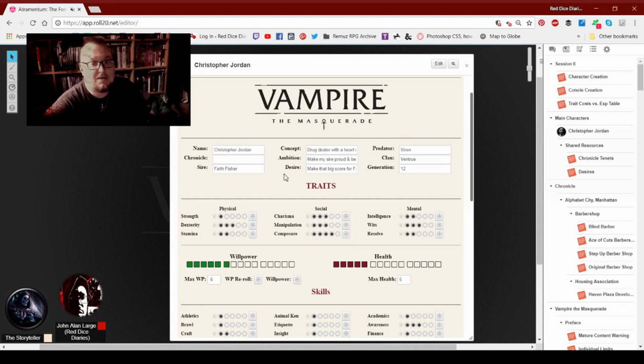You see you've got space for your name, your chronicle, your sire, your concept, ambition and desire, which may be new for people who are just getting into V5 from previous editions. Effectively, an ambition is your long-term goal. My character's is to make his sire proud and become a productive member of the clan, and then desire is like a short-term goal that you're hoping to accomplish in a session or two. Mine is to make that big score for Fat Tony.